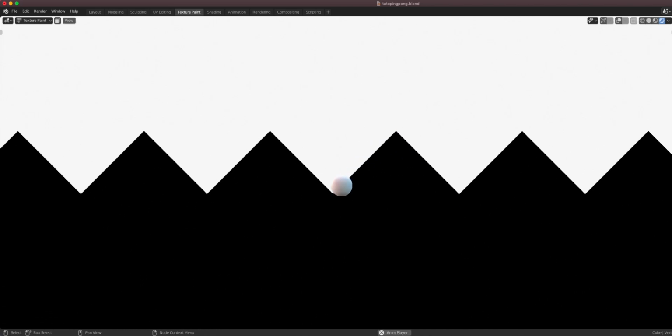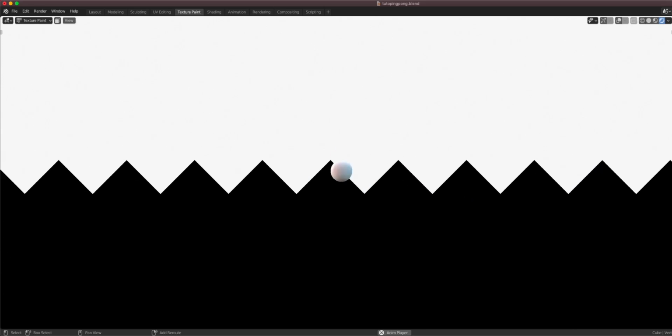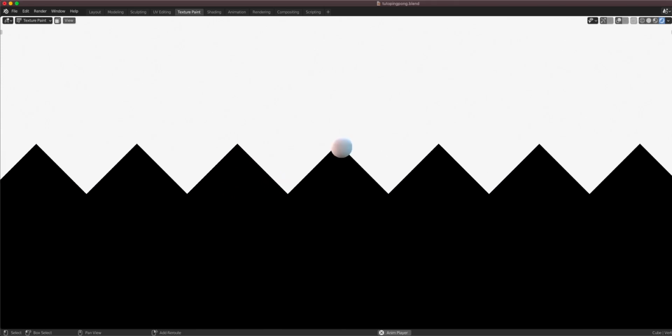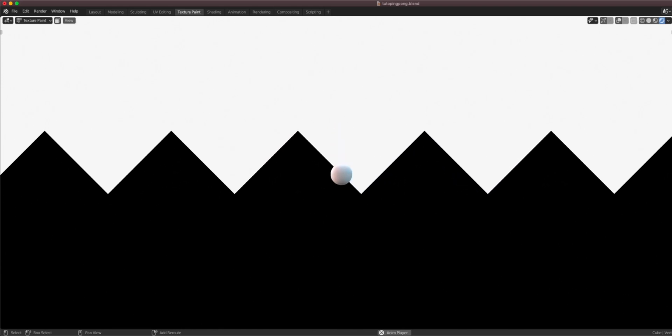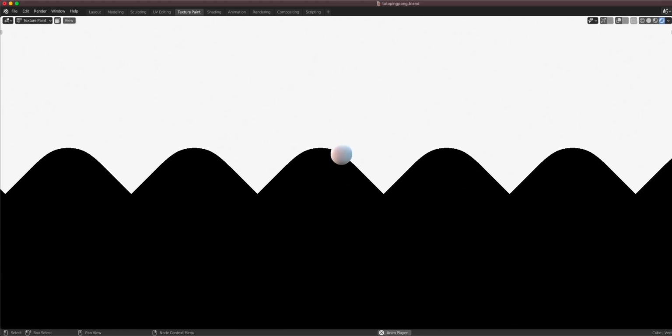The ping pong node creates a triangle wave from a value that you input, and you can control the scale of the wave with the scale slider. This function is perfect for making something move back and forth or up and down, like the ping pong ball you see here. In case of a bouncing motion, you just have to round the tops to make it more natural, and it looks pretty good.